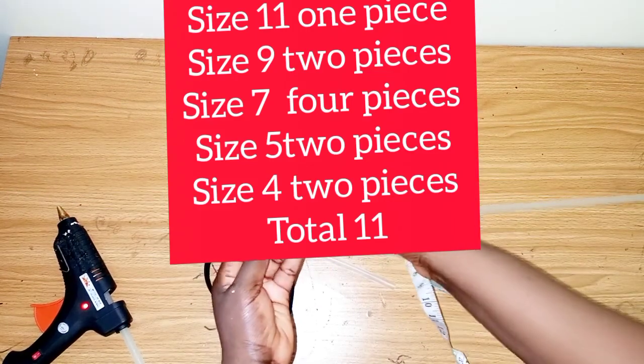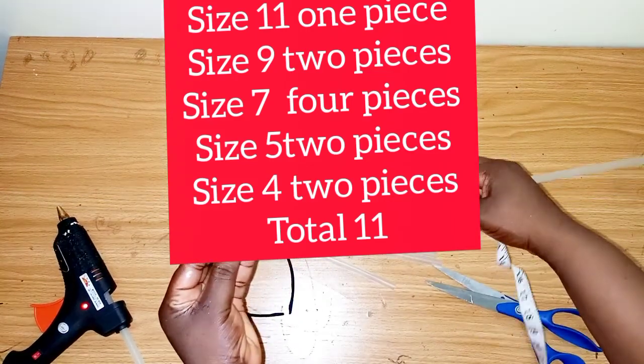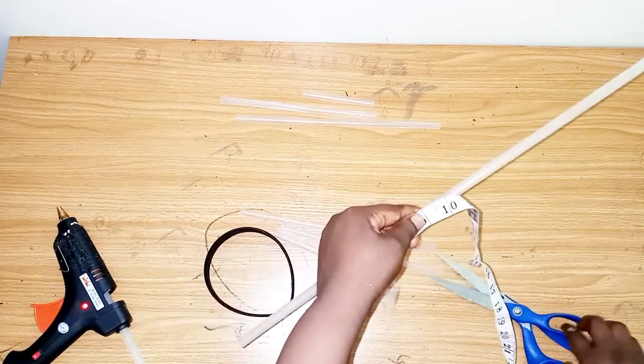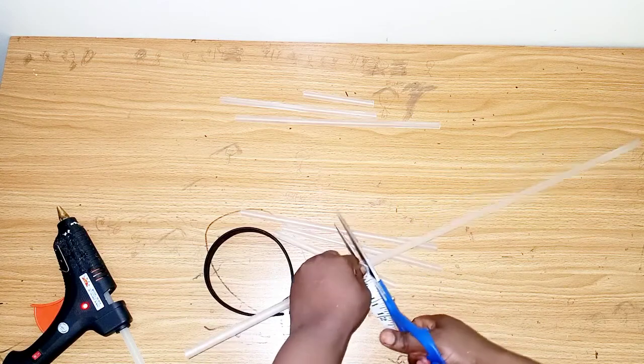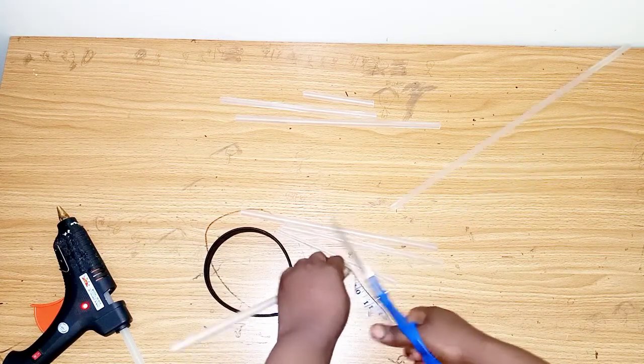So the first measurement is the 11 inches. I cut 1. 9 inches, I cut 2 pieces. 7 inches, I cut 4 pieces. 5 inches, I cut 2. Then 4 inches, I cut 2.